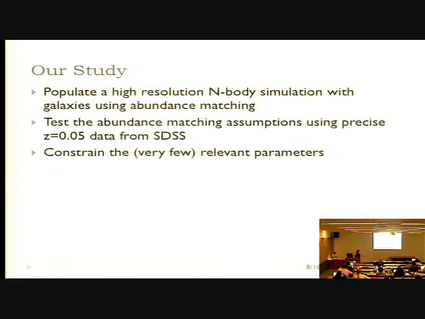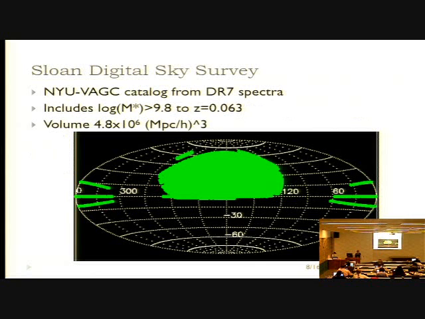Okay, so what we're doing is using the Bolshoi simulation you've heard a little bit about already, and we're going to be using abundance matching to populate the simulation with galaxies, even though we've heard some words earlier on about how maybe you should not be using pure N-body dark matter simulations. It turns out, for the case that we're looking at, this actually works really well. We test our assumptions using some Sloan data from the local universe. It actually ends up being very accurate, and we constrain the grand total of 2 parameters that we use for our model, in contrast to a lot of other more complicated cases.